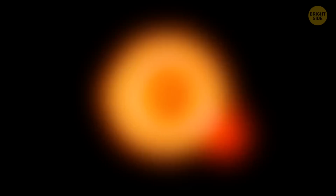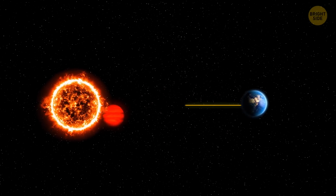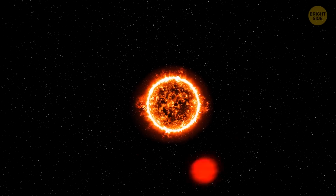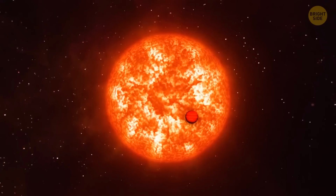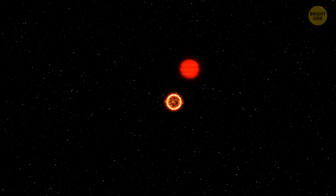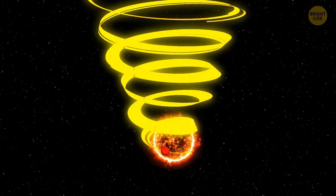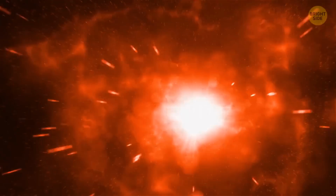More precisely, scientists have been watching the exo-Jupiter pass between our planet and its parent star once every 2 weeks for the last 13 years. And they've noticed that the orbit of the planet is getting smaller and smaller. Every year, Kepler 1658b needs 131 milliseconds less to complete a lap around its star. If this tendency continues, the planet is bound to collide with its star in 2.5 million years.